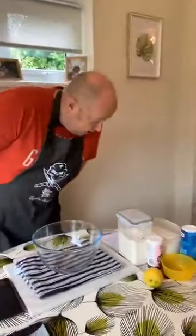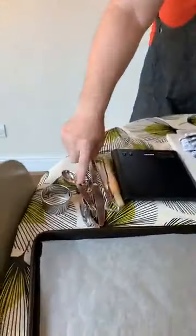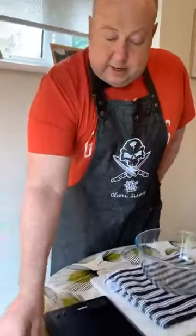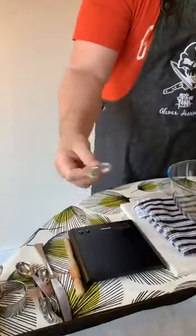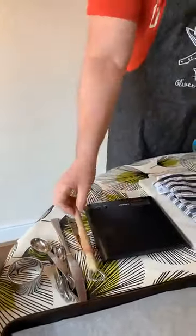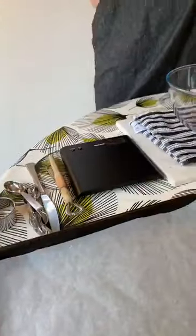Then what for equipment? Gas mark, was it? Gas mark 7. So a nice hot oven. Then you need a cutter. That's about a 5 centimetre one. You can make them any size you want. Some measuring spoons. A knife to chop up the butter, just a normal, not sharp, dinner knife. I've got a whisk. You can use just a fork or a bigger whisk for whisking up your egg. And a brush just for glazing, a bowl and a set of scales.